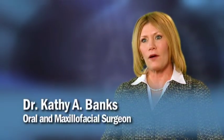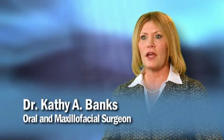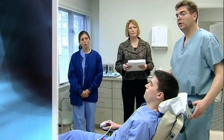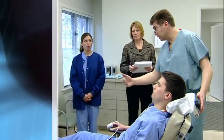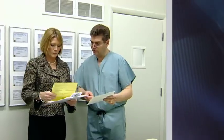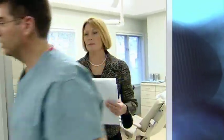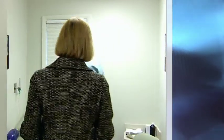The AAOMS Office Anesthesia Evaluation Program is a prime example of how professional organizations and government agencies can successfully work together to assure patient safety. The American Association of Oral and Maxillofacial Surgeons developed its Office Anesthesia Evaluation Program nearly 4 decades ago and made it a requirement for association membership. When state governments began establishing mandates for in-office anesthesia administration, they often based their guidelines and evaluation programs on the thorough process of the AAOMS model, or actually even adopted AAOMS's Office Anesthesia Evaluation Program.